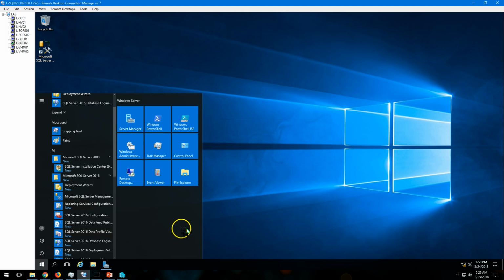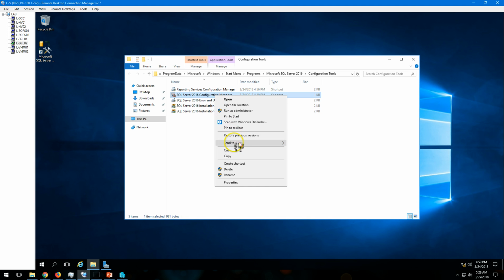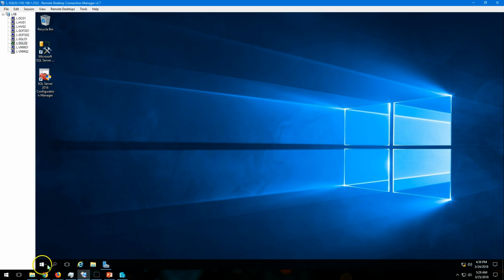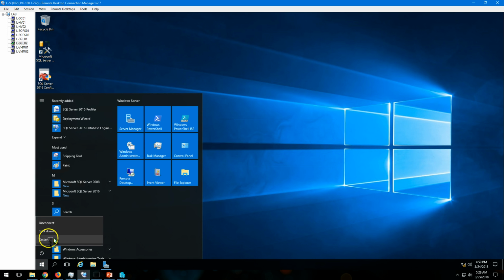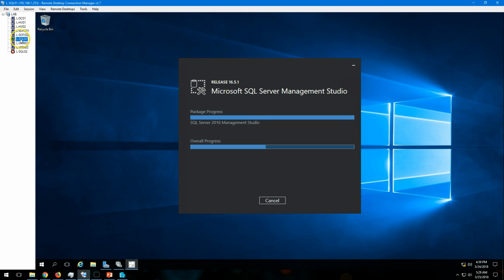So go to open file location and send to the desktop. Now I'm going to reboot this machine. Restart is going to take some time.